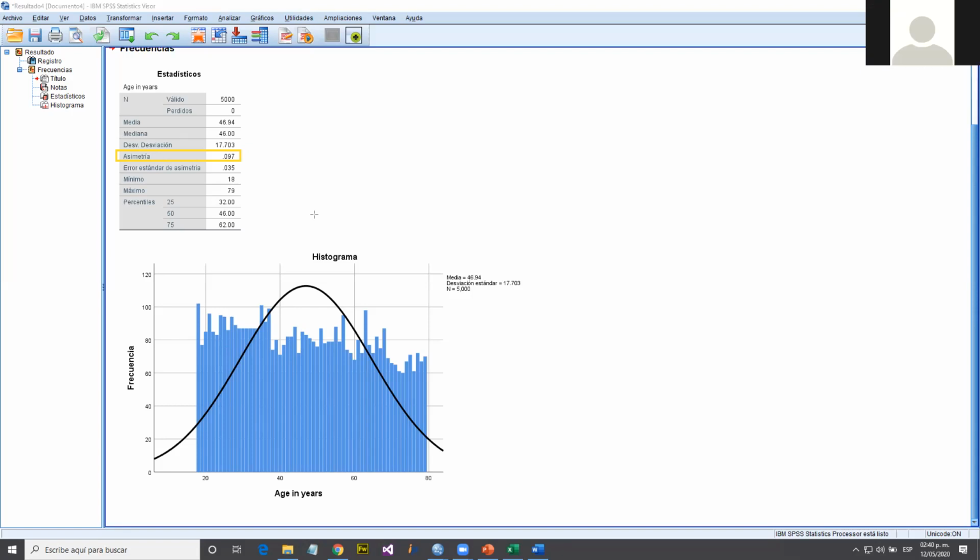Can you repeat that? If it's positive, it's to the left. Positive means to the left, negative means to the right. Okay. Okay, so let me give you what I would write.